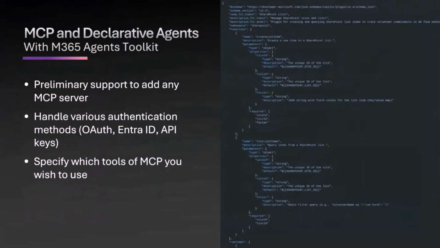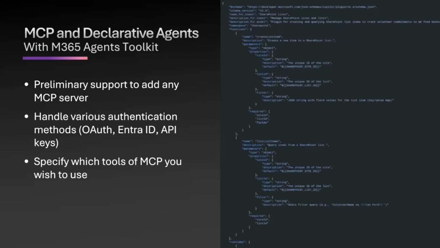If we just look at the schema here on the right, I'll go into it in a bit more detail later on, but on the right-hand side here, we have an MCP server configured. One thing to note is currently you have to define, so when you have an MCP server, you have tools, which are effectively like API endpoints almost, or actions. So for example, here we've got create list item. We have to actually document the parameters and what type they are, what's expected and what's required. I think in a future version, hopefully that is no longer the case, and the whole point of MCP is that that's learned, so we don't have to define it, but that's how it is at the moment.